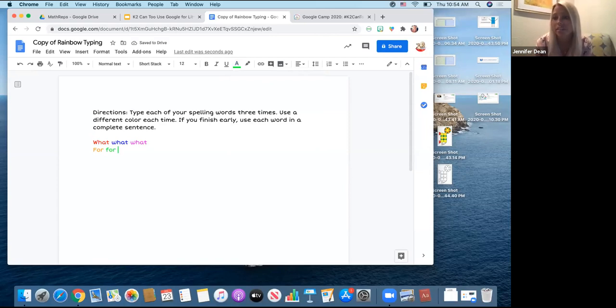And then once they know how to do it, I just assign this to them with their spelling words, and now this is their independent practice. That one's pretty simple, so there's not a lot to talk about, but basically I'm just teaching them formatting of how to do a Google Doc: you only click the space bar 1 time, you click enter to go to the next line. I'm showing them how to do some color changing, and they're practicing their spelling words. So I'm trying to combine some of that Google Docs formatting with what they're already doing academically.